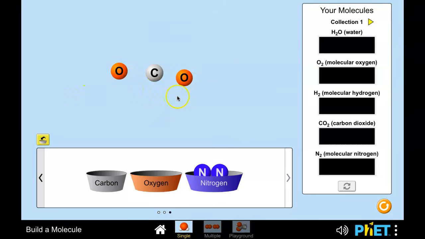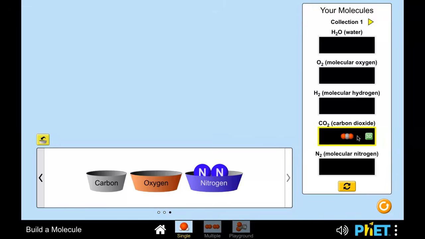So a molecule has atoms that are chemically bonded together. So in order to show that they're chemically bonded together, we have to drag the atoms and drop them on top of each other. You'll notice it changed to carbon monoxide because it only has 1 oxygen. Now when I connect the second one, it says carbon dioxide, and that is what I needed to build. So I'm going to grab my molecule, drop it in the box it belongs to, and you'll hear a little symbol that tells you that it's correct.